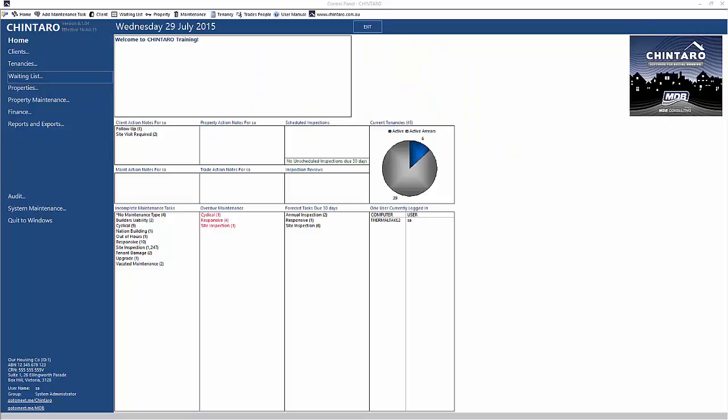In this video, we'll have a look at how to import a bank statement into Shintaro. Shintaro allows us to download bank statements directly from our bank's website and import them directly against our tenancies. The way this works is through matching the payment book ID.